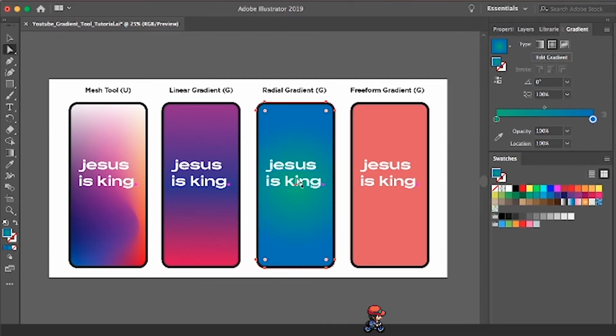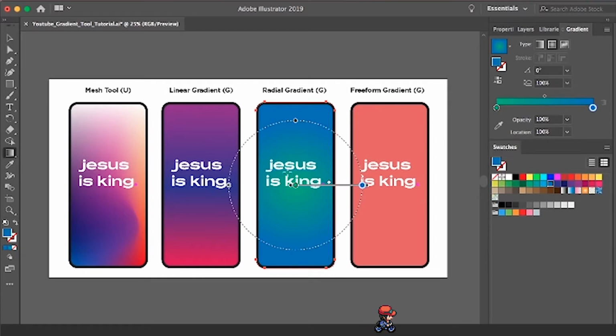So what this does is create a gradient, but in an ellipse form, so you can play around and see how you want it, or even create interesting shapes. I don't know, maybe from here you can create something like this, guys.